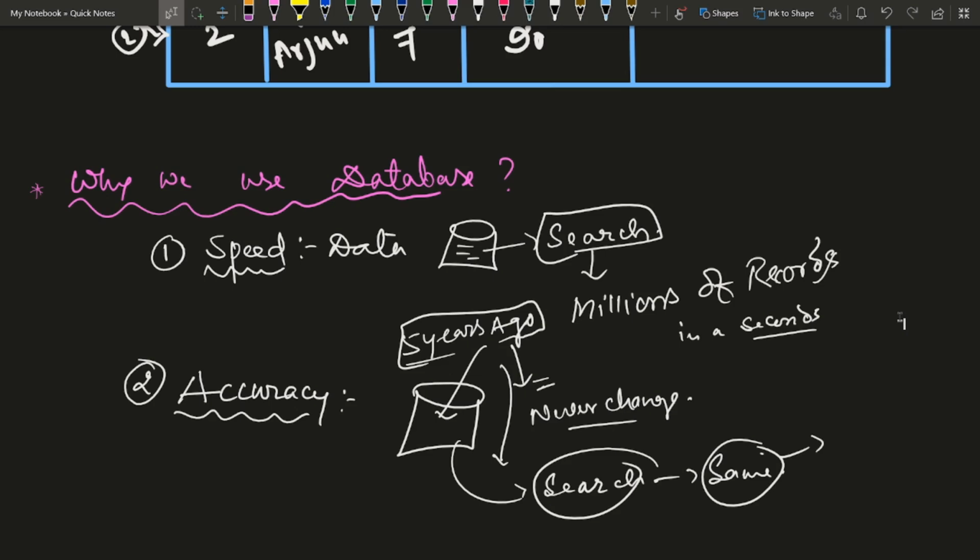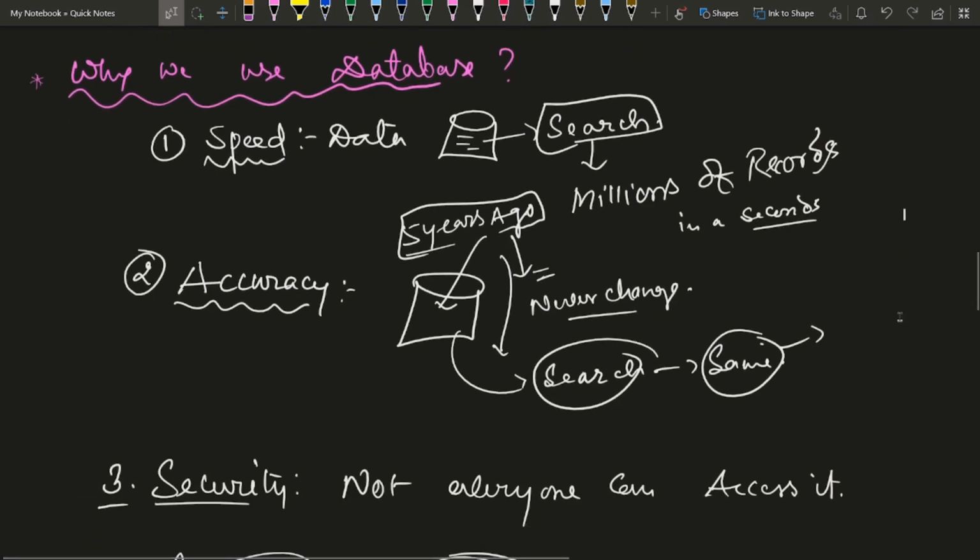Second one, suppose we stored data 5 or 6 years ago in a database, and 5 years later we want to search that data.